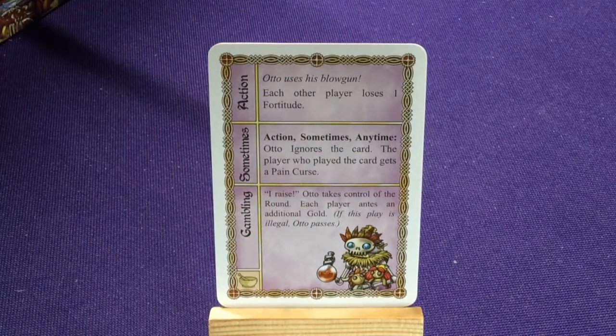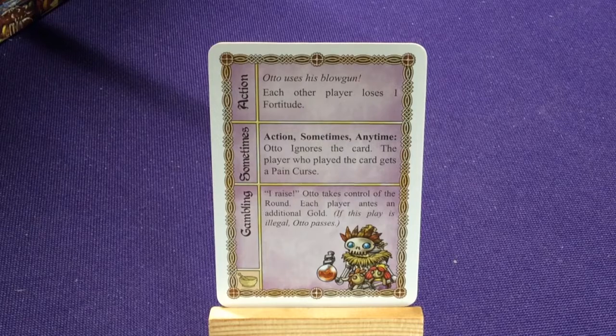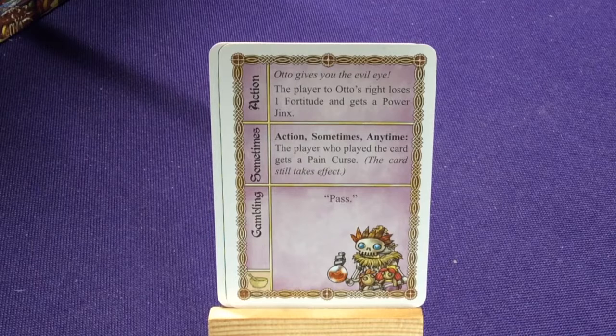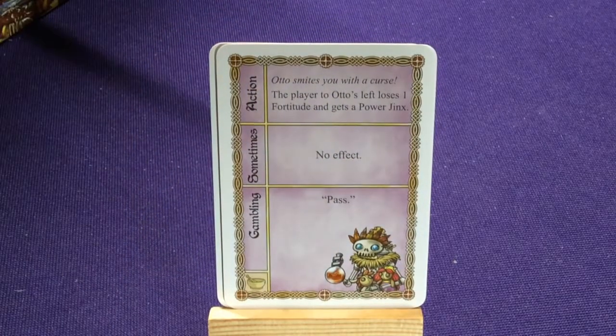Action. Otto uses his blowgun. Each other player loses 1 fortitude. Action, sometimes, anytime. Otto ignores the card, and the player who played the card gets a Pain Curse. And then I raise. Otto takes control of the round, and each player antes. Action, Otto gives you the Evil Eye. The player to the ogre's right loses 1 fortitude and gets a Power Jinx. Action, sometimes, anytime. The player who plays the card gets a Pain Curse, and gambling, he passes. And then Otto smites you with a curse. The player to Otto's left loses 1 fortitude, gets a Power Jinx.